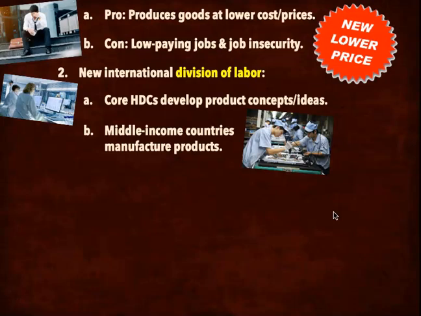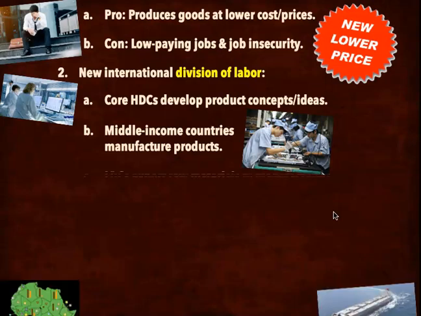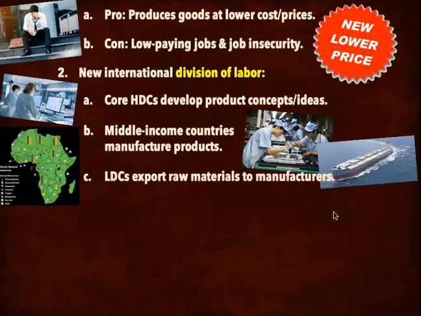So again, we're dividing the job so far into two. And then we'll see where the LDCs come in. Africa still plays a big role with this, and that is that they still are playing their role supplying the raw materials, the natural resources that are going to be needed for the manufacturing process. And don't walk away thinking Africa is the only one. Africa is a good example to use if you end up having to write about this on an FRQ or something.